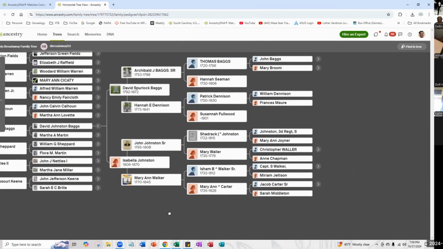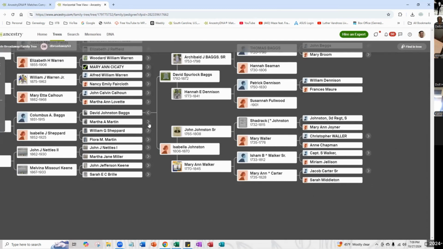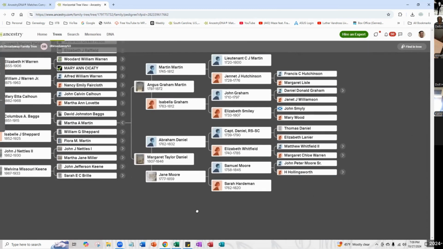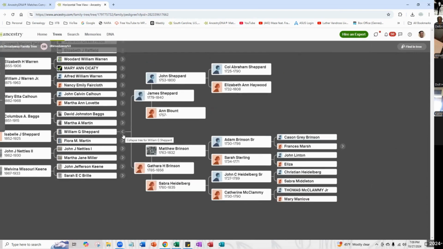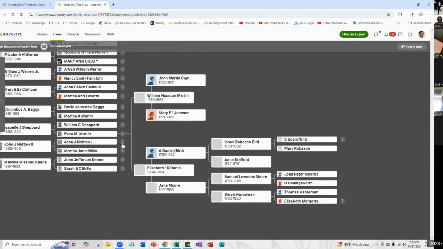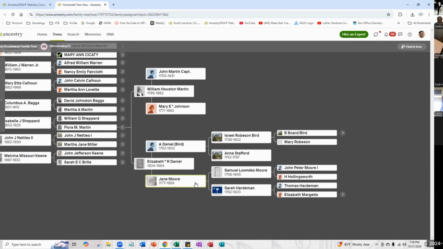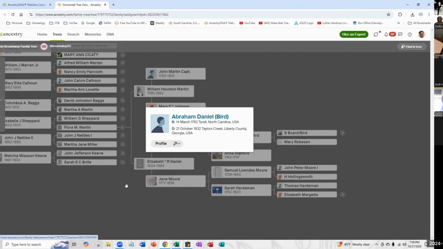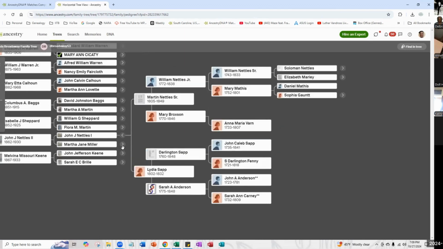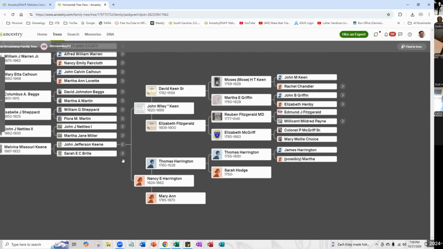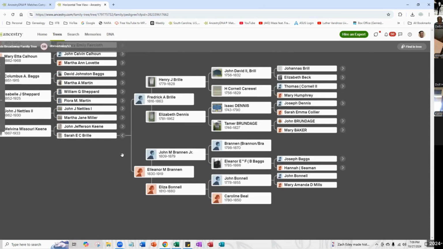Yeah, that's what I do. I do too, but I like to see the flyouts because I like to be able to just see if it's identified and who's their ancestors before I go to search. Yeah. I do just this little painstaking task of looking. And, you know, they have a full tree because they know their lines. I'm just shocked. Colburn even, wait, I saw Bird. Even though I found my Birds, it's just interesting to be able to see what people have in their tree. Nettles, Miller, I'm almost there. I don't see it. Harrington, King, Hodge, Dennis.